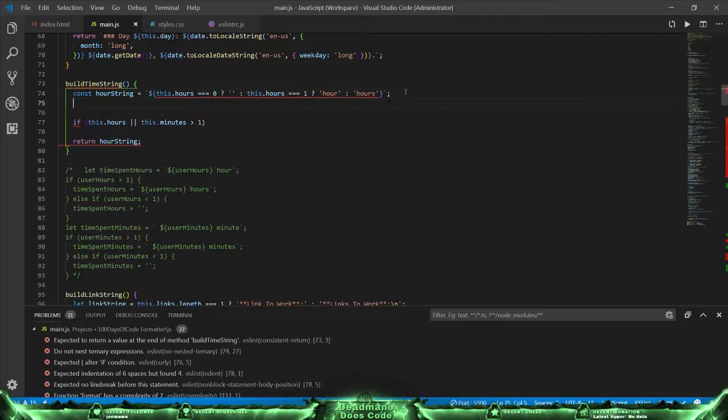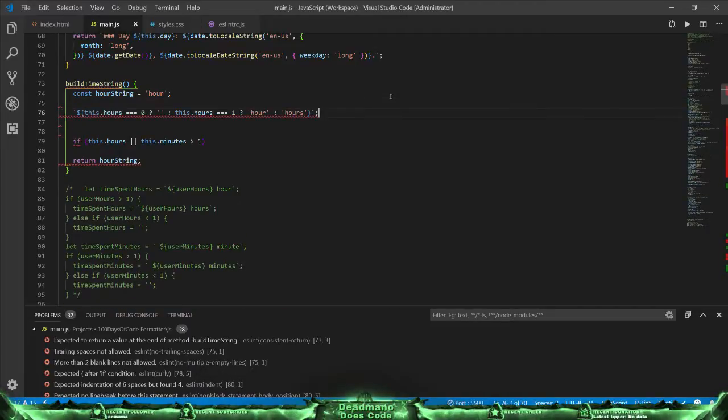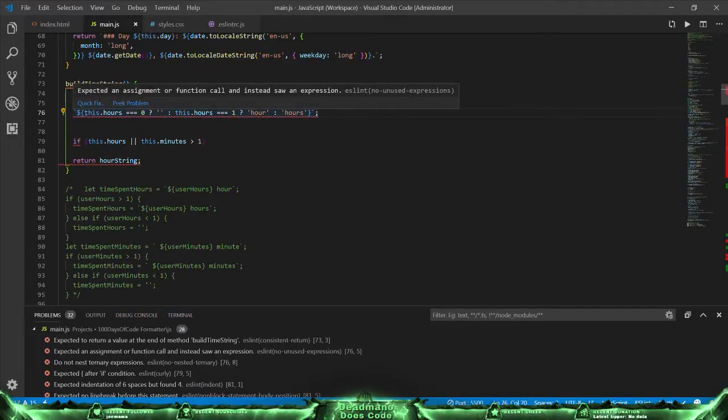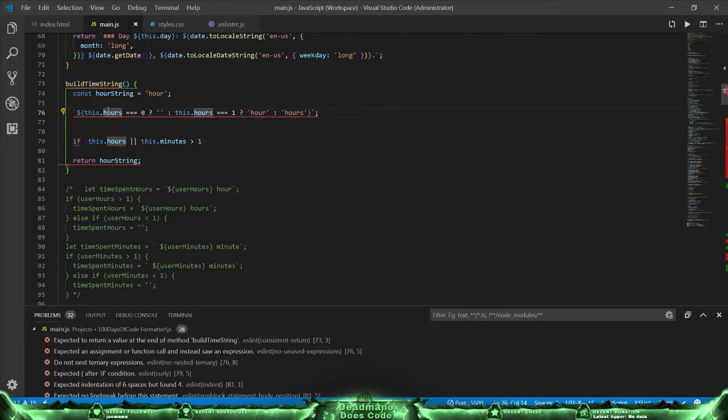Okay, how about we set defaults, right? So we use ternary. Our string is just going to be, by default, hour. Then we can do an expression.